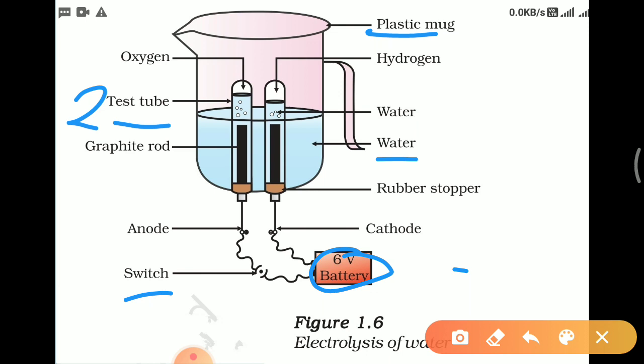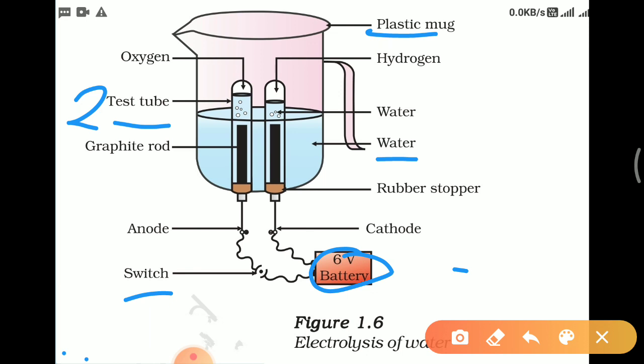You will observe the formation of bubbles at both electrodes. These bubbles displace water in the test tube. Is the volume of the gas collected the same in both the test tubes? Once the test tubes are filled with the respective gases, remove them carefully. Test these gases one by one by bringing a burning candle close to the mouth of these test tubes. In one of the test tubes, the burning candle will burn with a pop sound. In that test tube there is hydrogen gas.